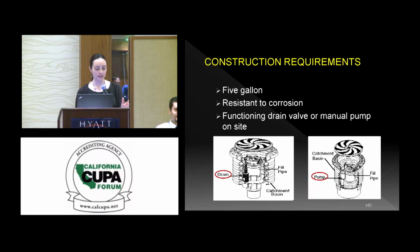It's not supposed to hold it for a long period of time. So if any liquid spills into the spill containment, it has to be sucked out quickly, either with a drain bulb like you can see in the photo on the left. That would be a way to send the captured fuel back into the tank. On the picture on the right side, that would be a pump. So maybe you don't have a drain bulb and cannot deliver that fuel again into the tank, but you can pump out that fuel.